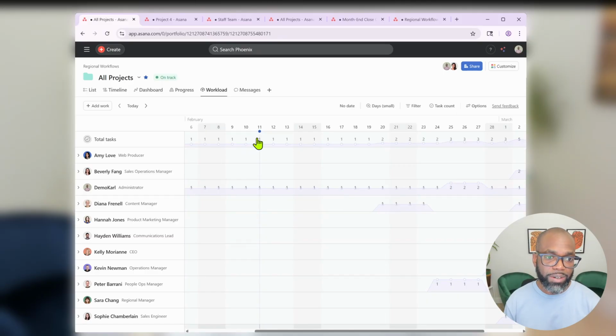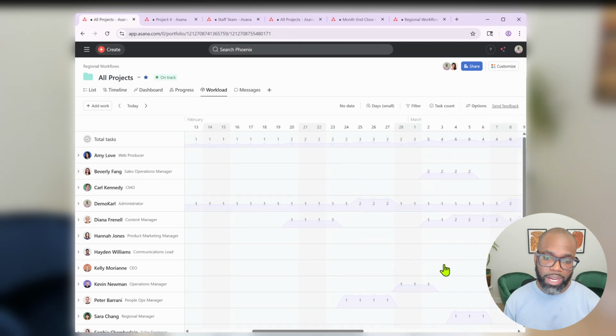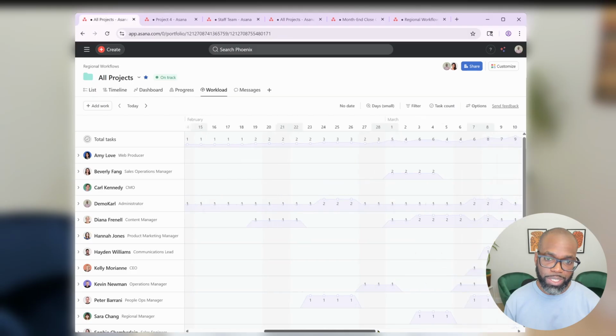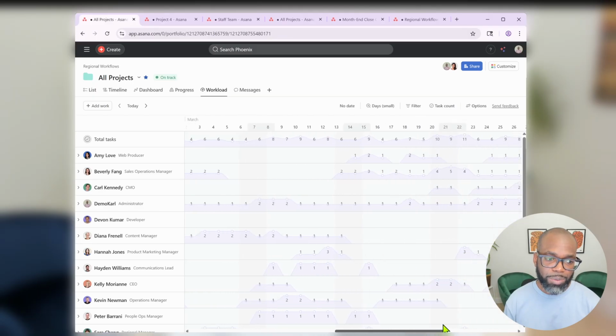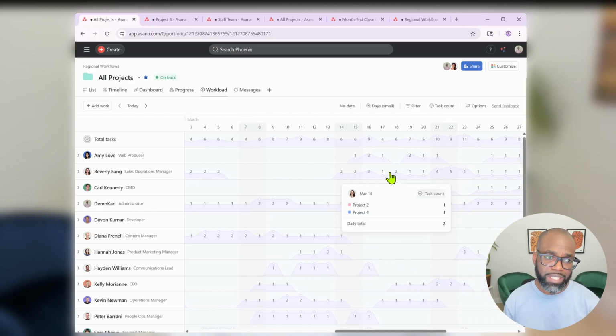As you can see here on this date, someone has one task. And as it goes on throughout the week, we're able to see how many tasks they have for the week and for the month. Now, while we won't go into details on the best practices for a workload feature, this is a good place to show you how to zoom in and zoom out. There are a few features in Asana, including the timeline, that have the zoom in and zoom out function, and this is a good place to see it.